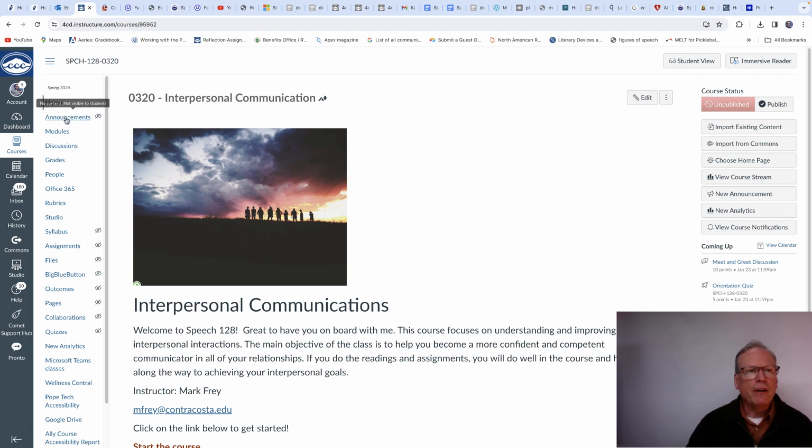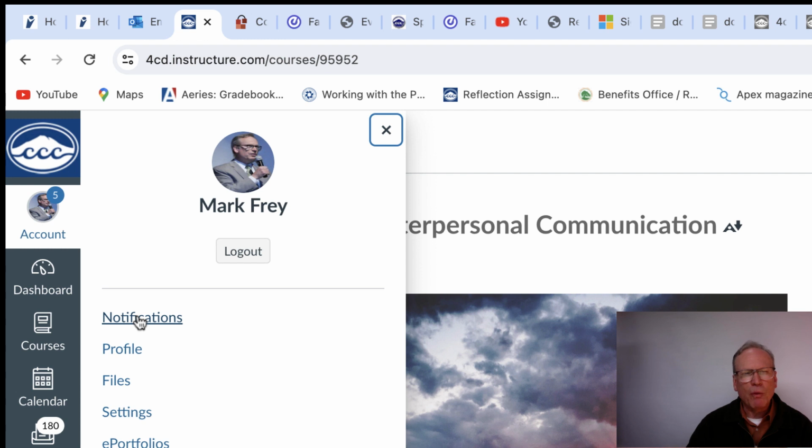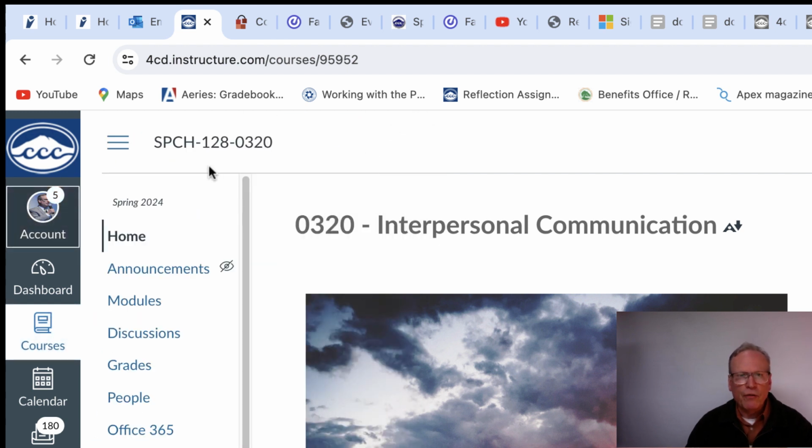Also, if you go here inside your account, something you want to check out is notifications. If you click on notifications, you can set it up so that if I post something, you'll get a ping to your phone or something so that you don't miss out on anything. That can be very useful to set up your notifications just so that you stay in the loop. Since it's an online class, it's easy to suddenly forget, oh, by the way, I'm in an online class, since you're not going in person. So I think that's really a good thing to get started.